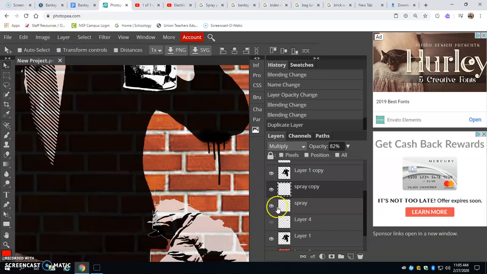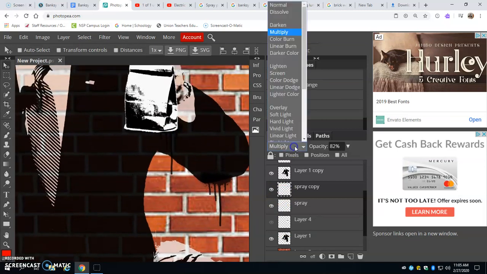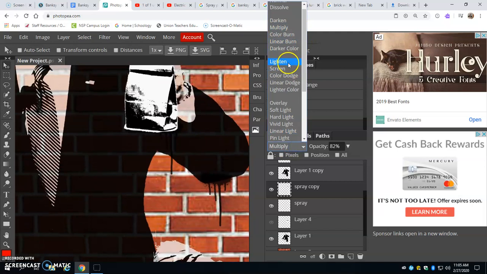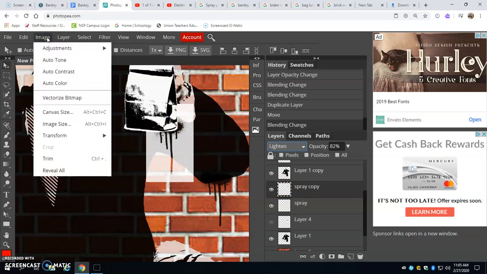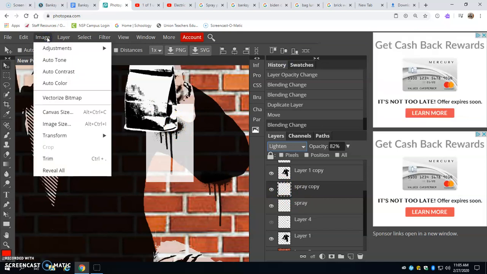So layer, duplicate, so I'm going to take that copy and make it look like the white spray is coming down. So I'm going to set this to screen or lighten. And then I'm going to invert the color. So instead of black on white, it's going to be white on black.